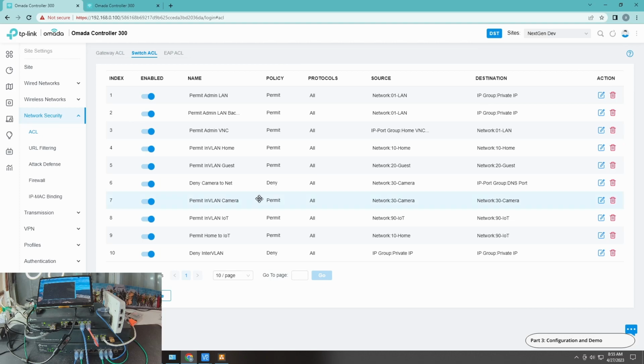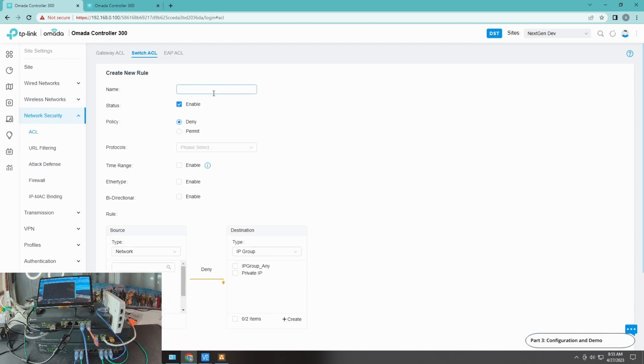Let's close this for a bigger screen. What we're going to do is allow the VNC traffic to go back to home, because right now home is allowed to IoT, but IoT is not allowed to home. Because there's no stateful ACL, you have to allow bidirectional communication. So let's do just that.